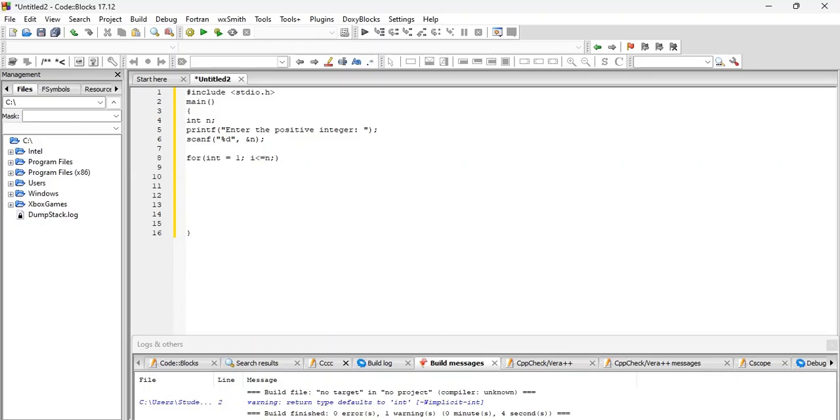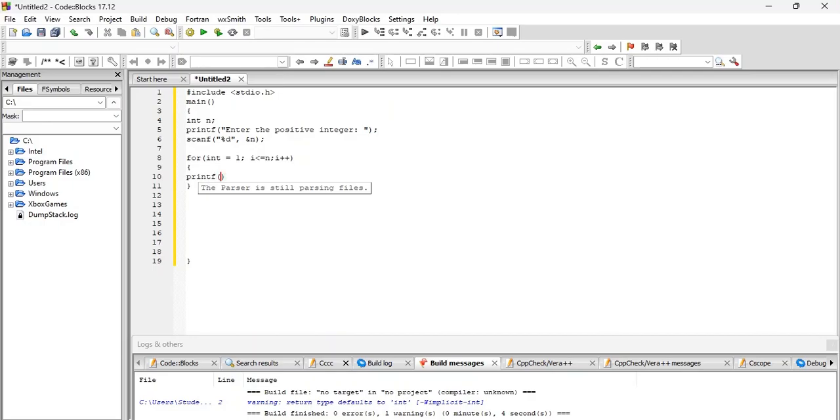And now we have to write our update expression, which will show that after each and every iteration the value of i will increase by 1. That's basically all it means. It increments by 1. There's no semicolon, that's my bad. And after that, since we don't want to see only this number, we have to print out all those numbers from number 1 to n, and for that we will be using the printf function.